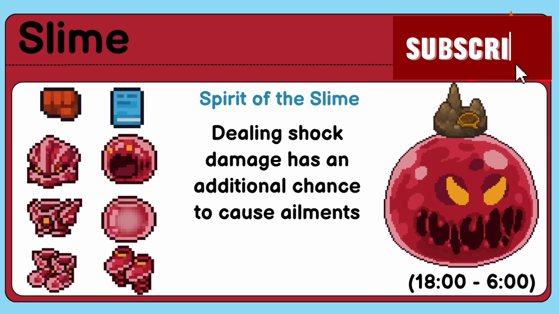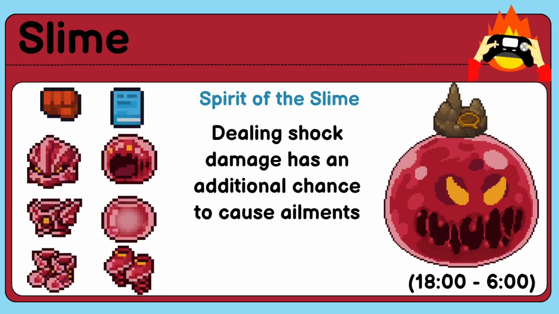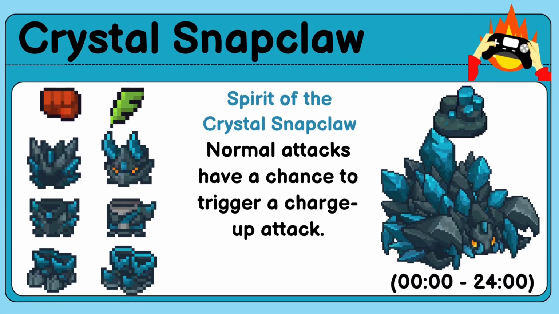Number 7, we have Slime. The Fatebounds set is Spirit of the Slime. Dealing shock damage has an additional chance to cause ailments. Spawns in Brine Wash Grotto. Number 8, we have Crystal Snapclaw. The Fatebounds set is Spirit of the Crystal Snapclaw. Normal attacks have a chance to trigger a charge-up attack. Spawns in Crystal Mines.